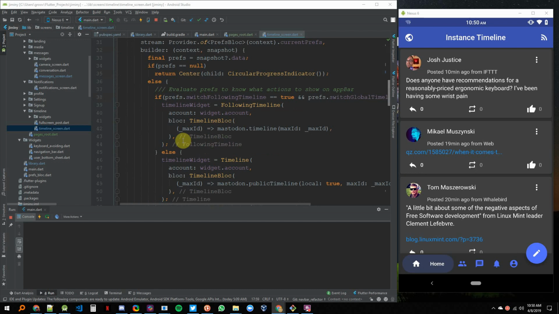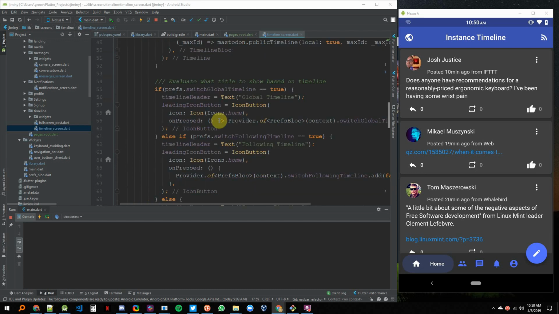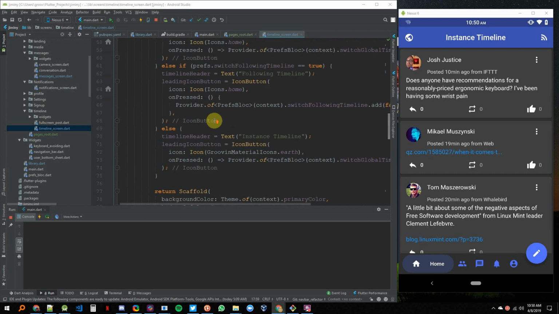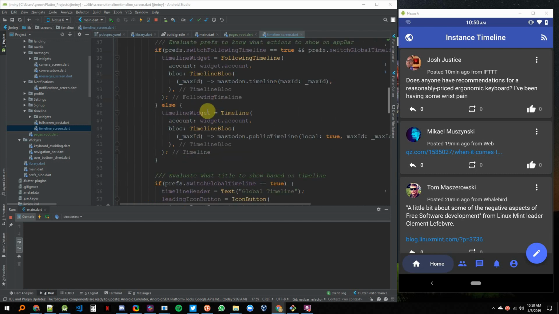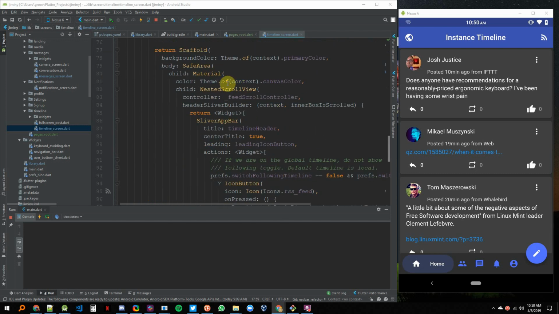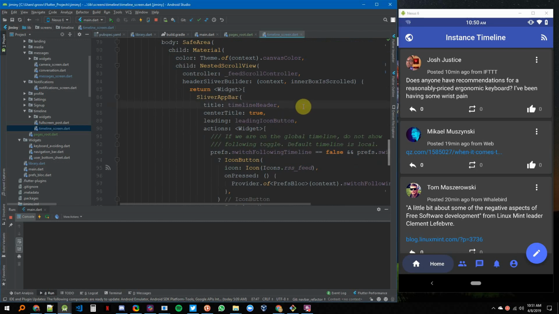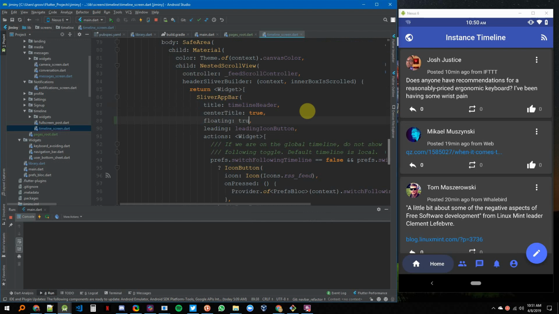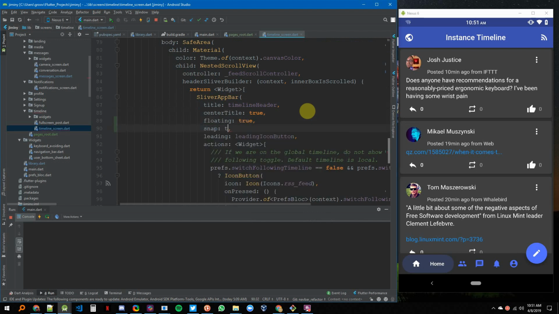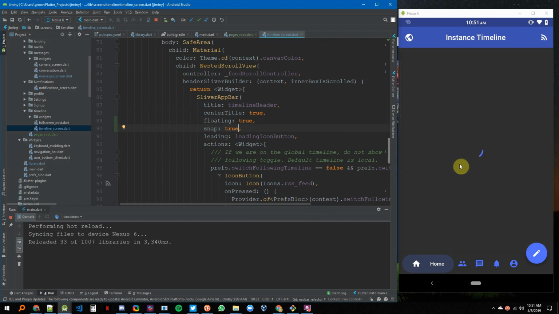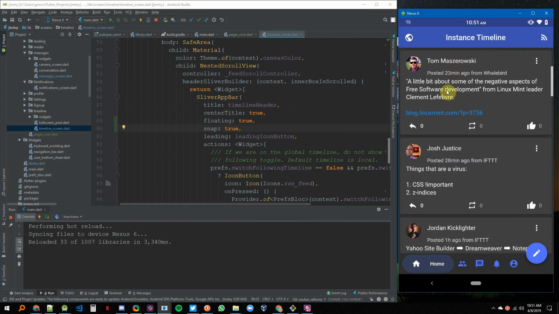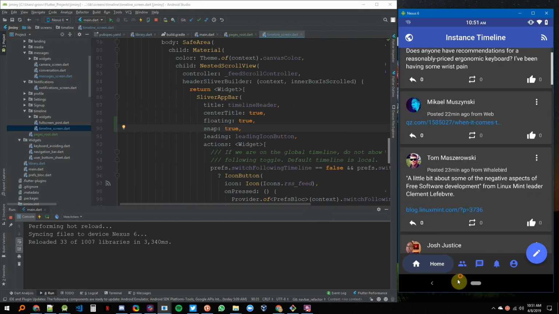But that still doesn't explain the SliverAppBar. Floating true, snap true. Damn, why doesn't that work?